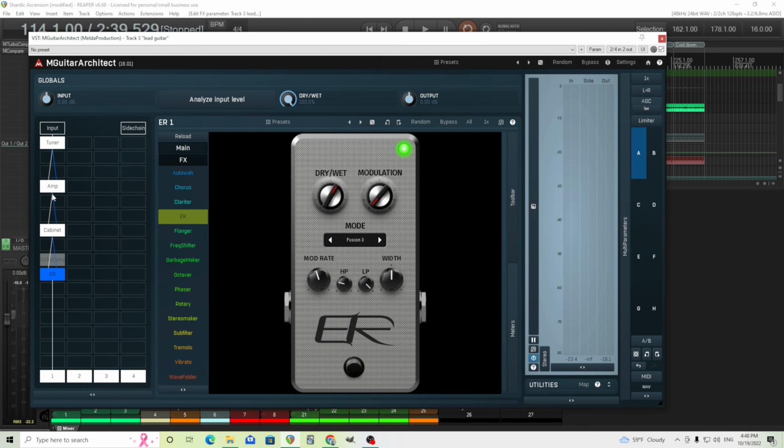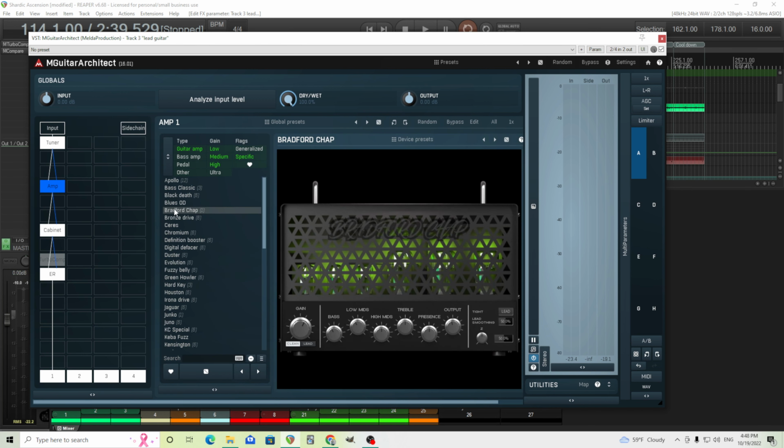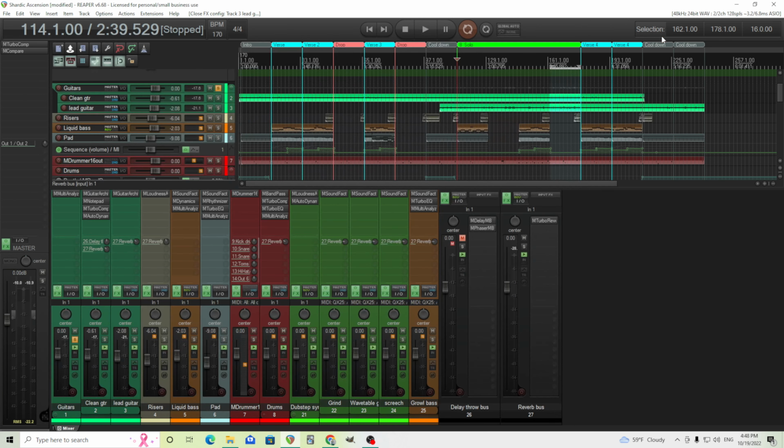Because I made this before this amp was finished, these settings aren't 100% accurate, number one, and number two, you see it says clean here, but it's actually on lead. But on top of that, also, I changed it so the one you're going to get is not going to sound exactly like this. The one you're going to get actually sounds better than this, in my opinion. But that's just what I think. And from there, it's going into the reverb.